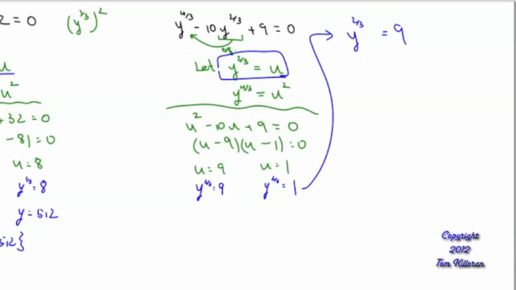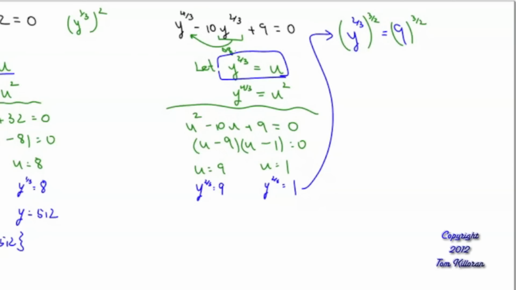Alright, how do I solve for y? You cube. Are you going to do it in pieces? I don't want to do piecemeal. How do you get rid of a 2/3 power? Hold on, let's go back over here. This was y to the 1/3 and we cubed it. Why did we cube it? Because 1/3 and 3 are multiplicative inverses. What is the multiplicative inverse of 2/3? 3 halves. So I'm going to take both sides and I'm going to raise it to the 3 halves power.